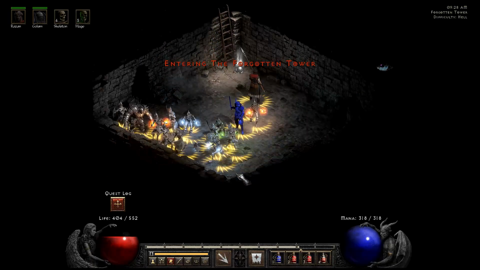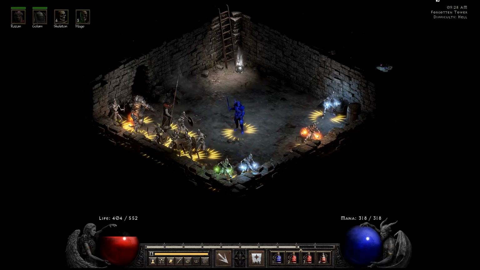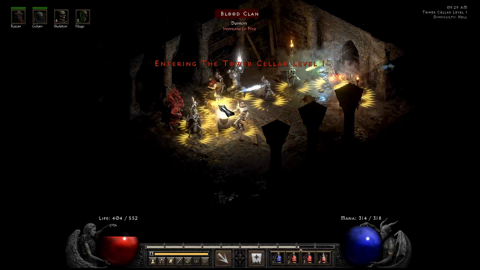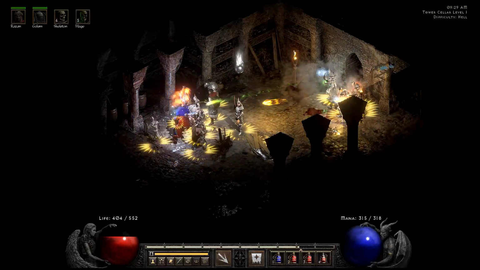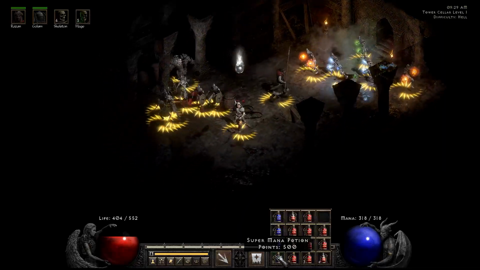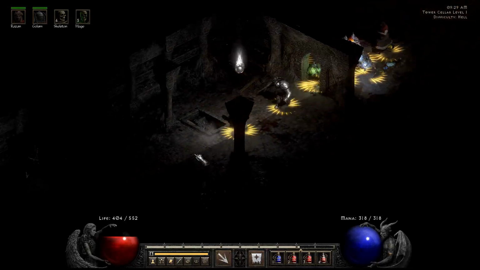This place reeks of death. This place reeks of death, it certainly does. Okay, let's get this thing started. I'm not entirely sure how long all these places are going to be in Hell difficulty, but you know what? We will give it a go. Super healing potion, I'll take that. Take a super healing potion, because we need that.